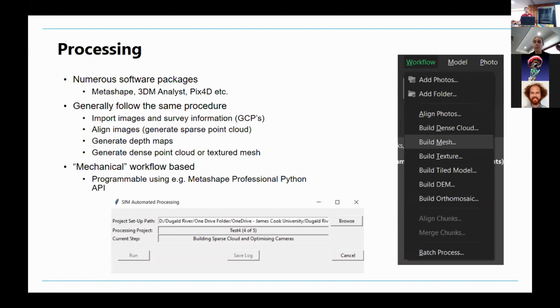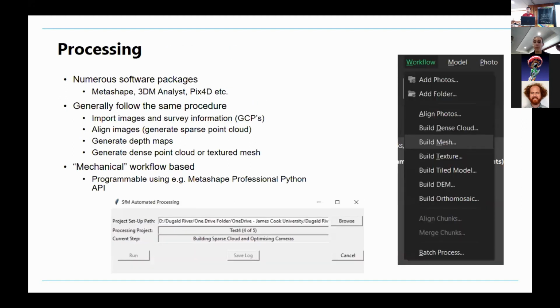This is normally fine when you're dealing with a capture once in a while, but in an active mining environment, you can reach a point where it becomes inefficient. For instance, at Dugald River, they average about 7 captures per day, with each capture taking about 20 minutes to process. Notably, most of this time is spent just watching the computer do the processing. So what I did instead is look at the Python API that's released with Metashape Professional and develop a script that automatically processes the captures.